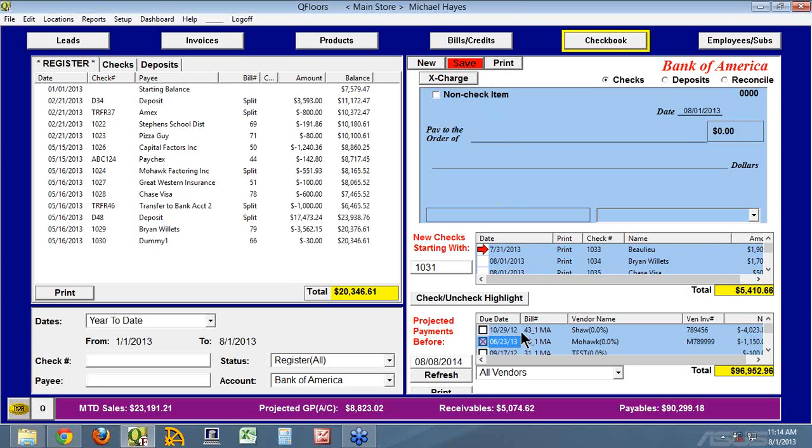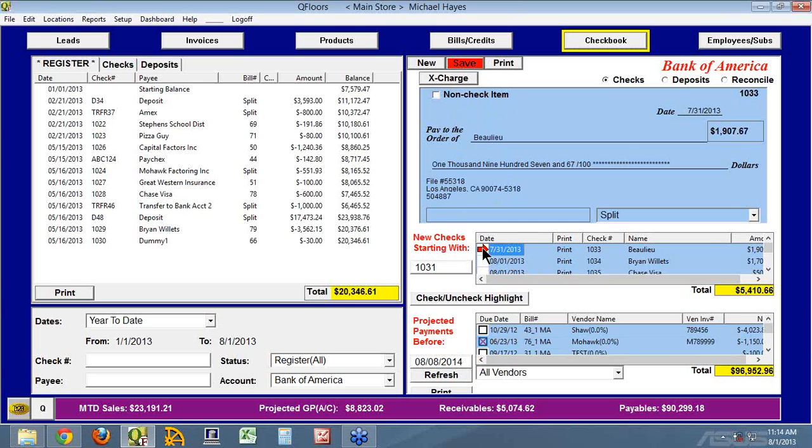So the very simple method, create your bills. Remember, you enter your bills as they come in the mail daily. They'll show up in here. You can change your date, click refresh, things like that to get the list showing the bills that you want to see. Narrow it down by vendor, check the boxes, and basically if you're just going to print out checks, you click the save button.